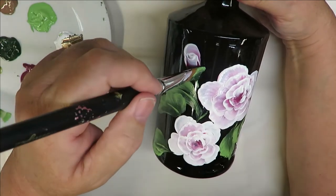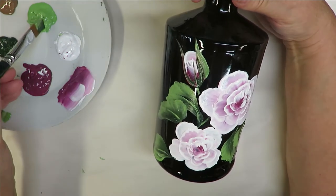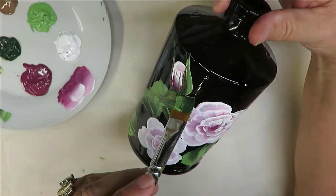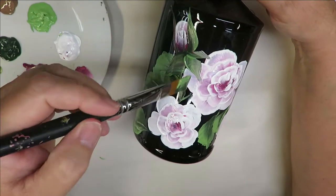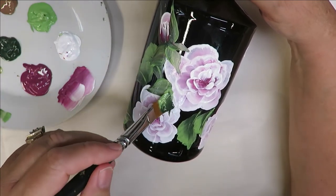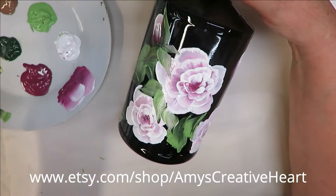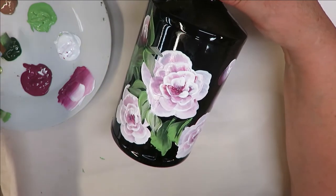What I'm going to do with these is just go up, put a kind of a pointed little leaf, and it's okay if you pull in some of the paint because I kind of like when it pulls in some of the paint from underneath — I think it's very pretty. I can even do a few little pulls from this one and pull it over. If you don't like the fact that it's pulling in paint from underneath, then give it some dry time, pure and simple. I'm just lightly touching and putting a little stem in it. If you don't want to do that, leave it out.